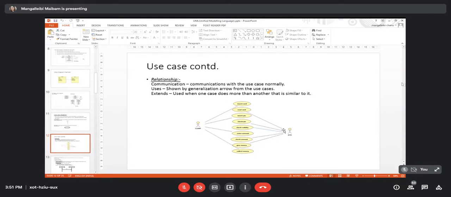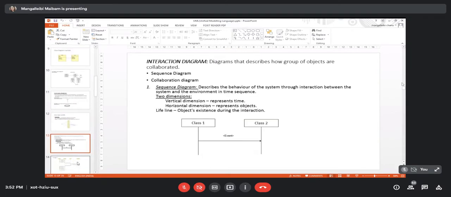Okay, so this is the communication link or association link. We can say the client or the user is associated with the inserting the card operation, like this. And the ATM machine or ATM admin is associated with the reading card use case, like this we can say.